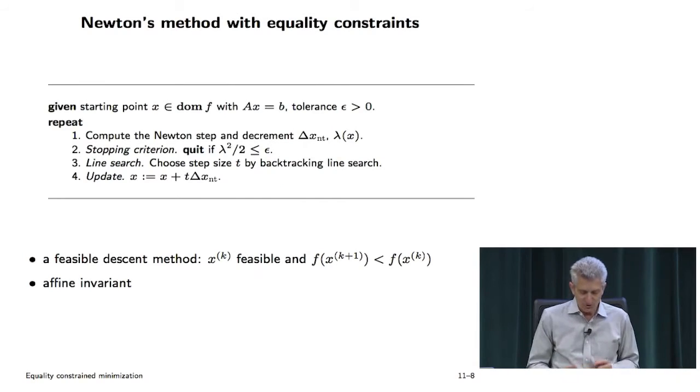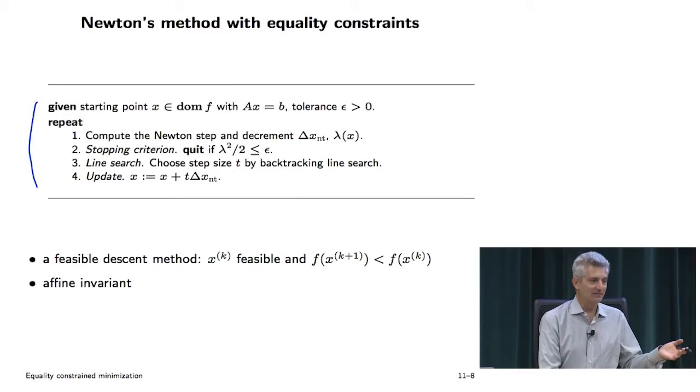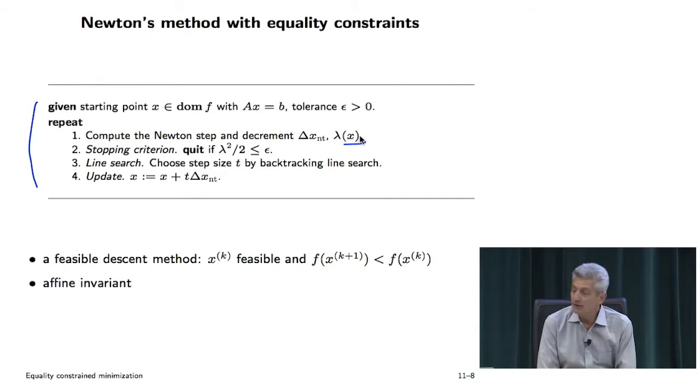Okay. Now, here's Newton's method with equality constraints. So here's the algorithm. You compute the Newton step and the decrement. You quit if the decrement squared over 2, which is your expected decrease, is less than epsilon. Then you do a line search and you update. So guess what? That algorithm is identical to Newton's method for unconstrained. It's exactly the same. The difference is we have now kind of overloaded a few things here. Newton step has been overloaded to handle equality constraints. It doesn't mean Hessian inverse minus Hessian inverse gradient. It means solve this big KKT system, right? And we also overloaded the Newton decrement to mean something appropriate in that case. Okay, otherwise it's identical, the algorithm.